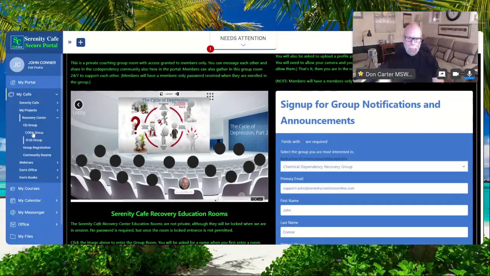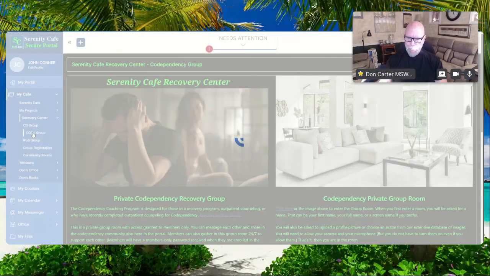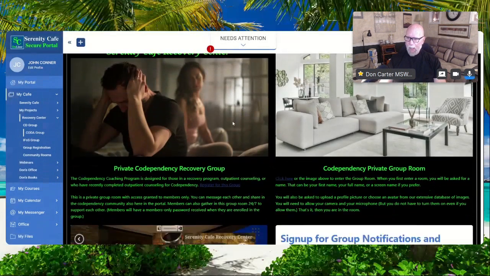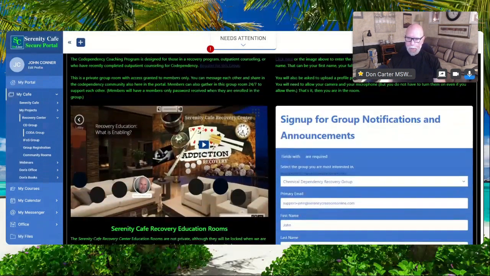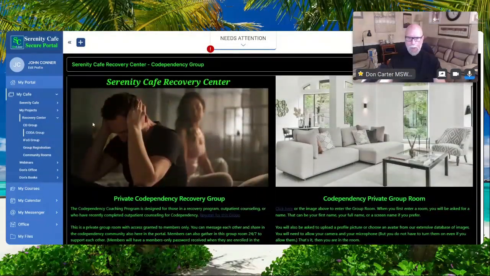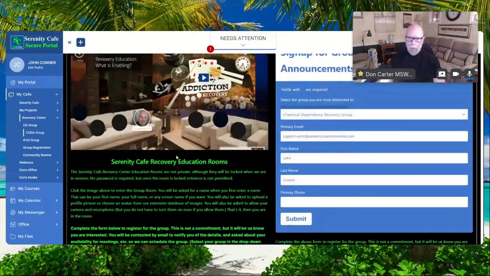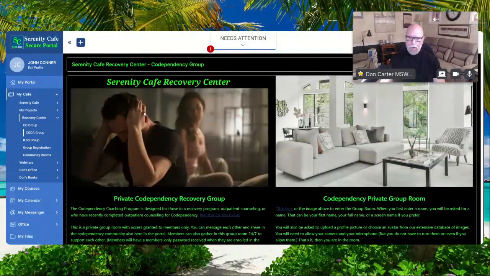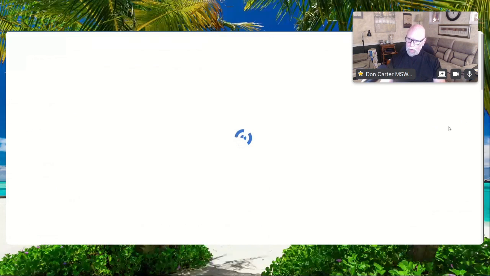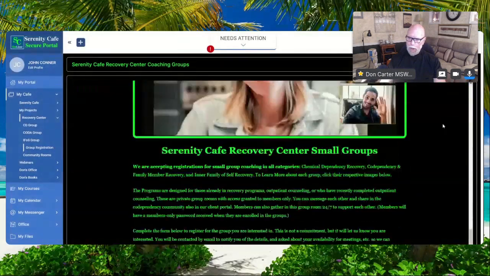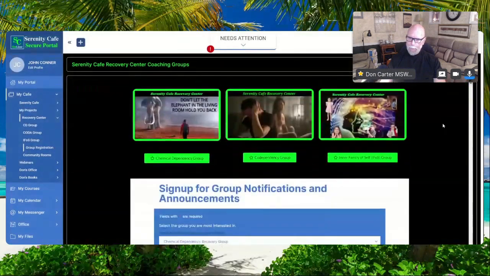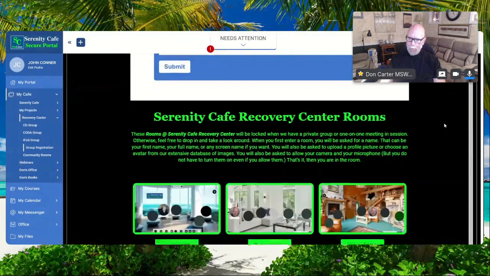Okay, so all of these groups over here, you won't find any of them on your menu unless you've been enrolled in one. Well, actually, you might find where you can sign up here, but you won't be able to access any of them unless you're enrolled in one of them. You can also register for groups at the group registration page. And that one has all 3 groups on one page, and I'm going to be putting more information on this page about the 3 groups, but they're right there, and you can also sign up right there for the ones you're interested in.